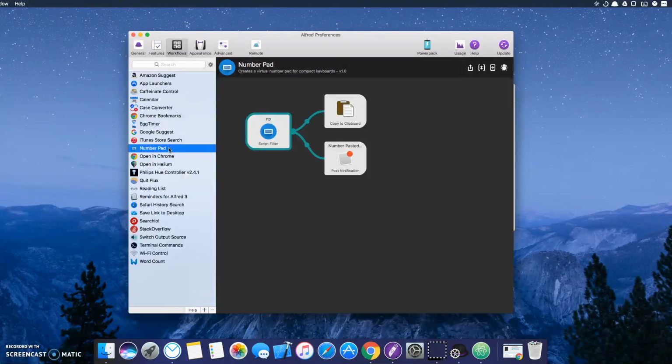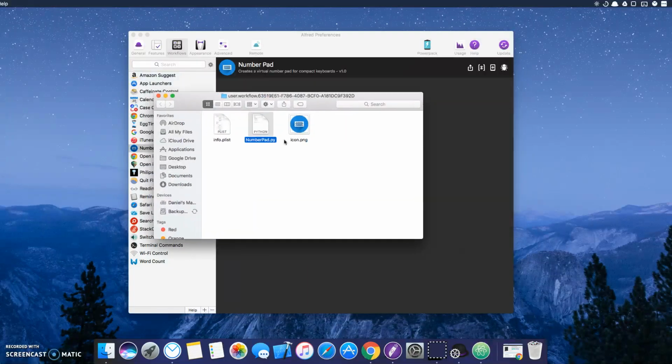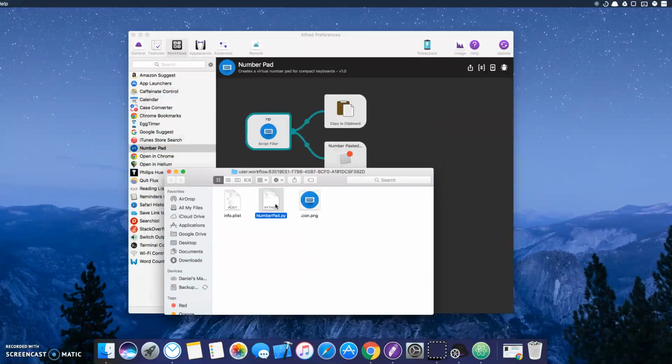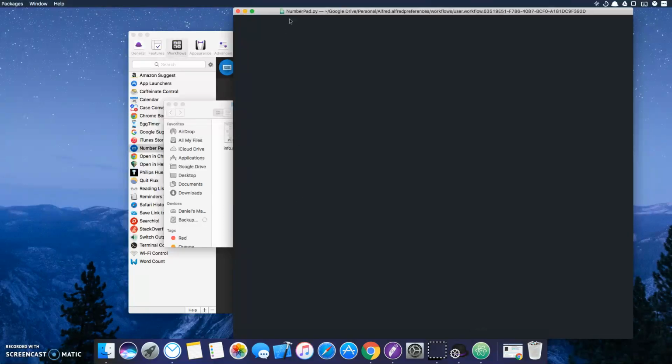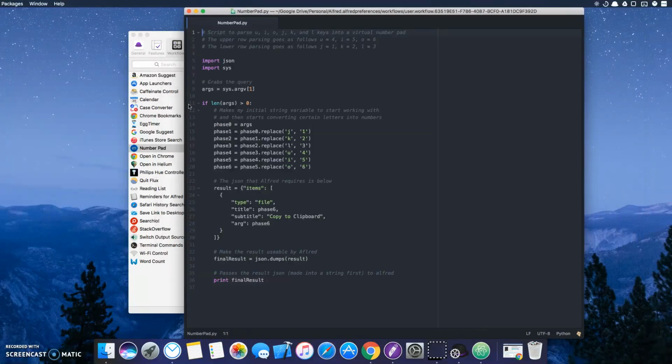Okay, so then the way that you would get your Python script into this workflow to be accessible by that script filter, you right click on it and say open Finder. Then you'll see this window open, and then you could drag in your Python script right here. And the advantage with doing it this way versus just clicking on this and changing the script to Python is that you can use a legitimate code editor that has line numbers and syntax highlighting, all that. It's just much easier, especially when you are debugging it, which I'll show you in a second.